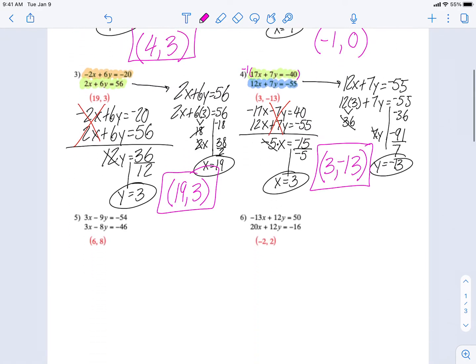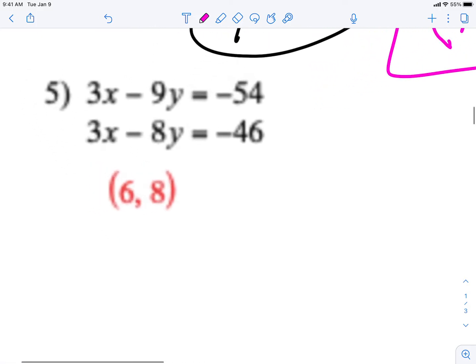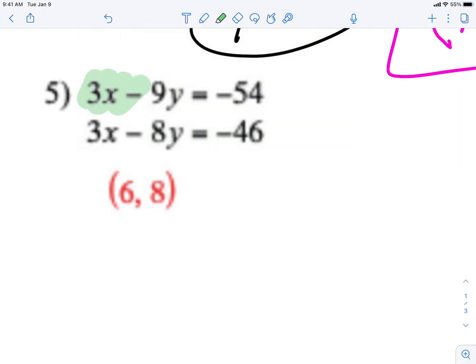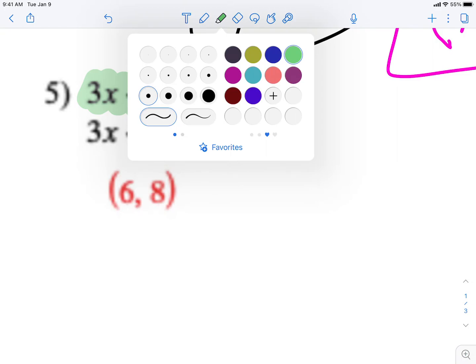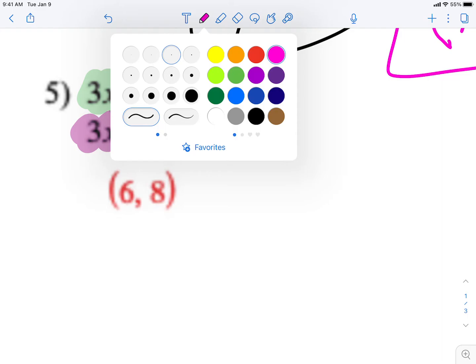All right. Last ones again. Let's highlight. Let's use my third page of colors here. Here are my funky colors. So this avocado green, right? And let's go with this plum color. So again, for number 4, 5, and 6 are ones where we have to multiply one of the equations by a negative number, right?